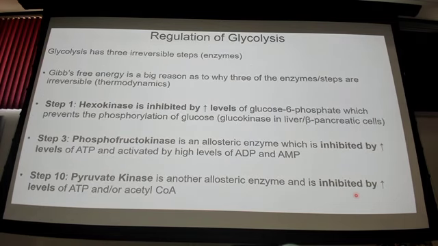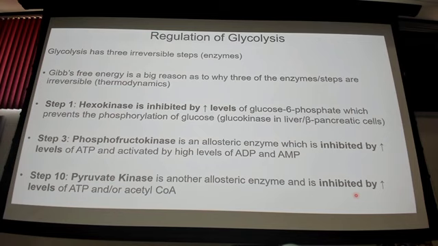So, there are 3 irreversible steps in glycolysis, and that is due to the Gibbs free energy model of thermodynamics. Basically, what this model is saying is that when the products from a reaction are much lower in energy than the substrates, then you have a net energy that is negative. And so all that means is that the reaction is irreversible. So if you have a total net energy that is equal to 0 or positive, that means the reaction is reversible.